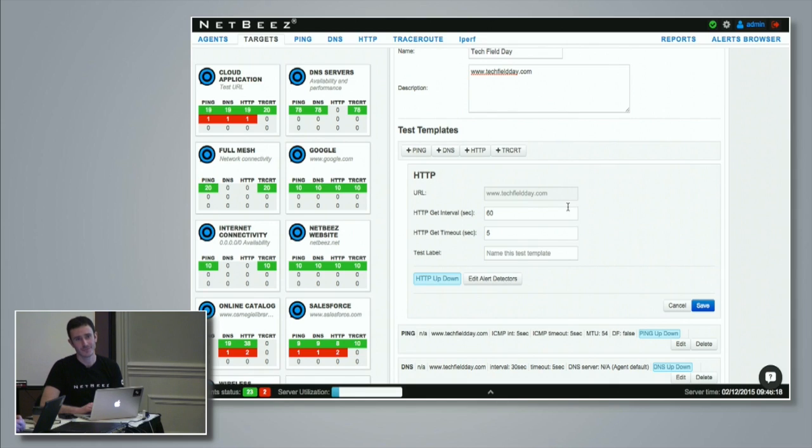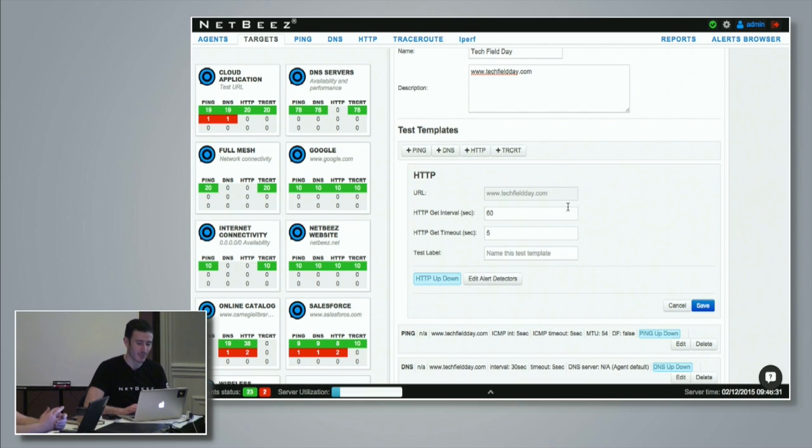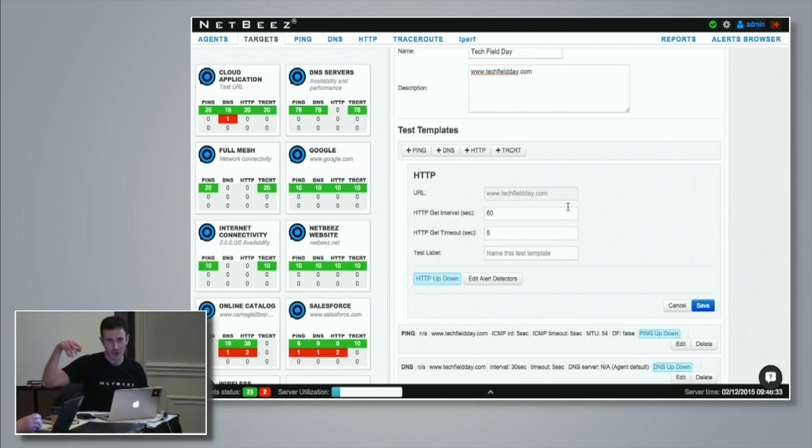How about HTTPS? You support HTTPS? Yes, you can. What if it's not a publicly signed cert? You can. We support it. Okay, self-signed certificates are supported. Self-signed certs, or if it's like an internal distributed cert from AD or whatever that's not... Exactly, yes, we support that. And also colon, right? Colon 8080, port 8080, right?